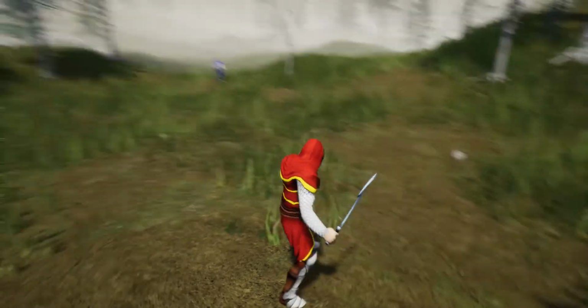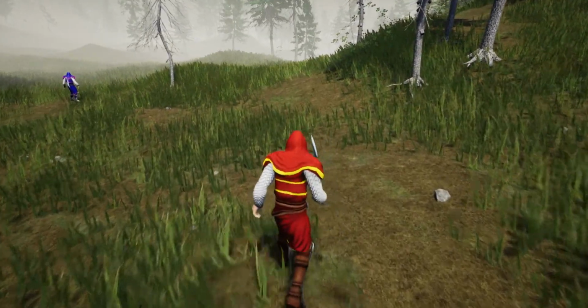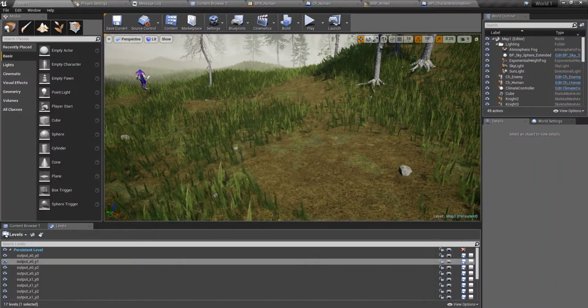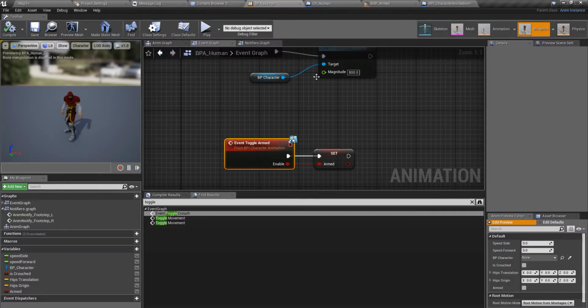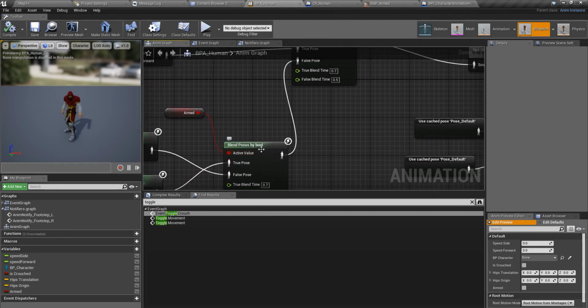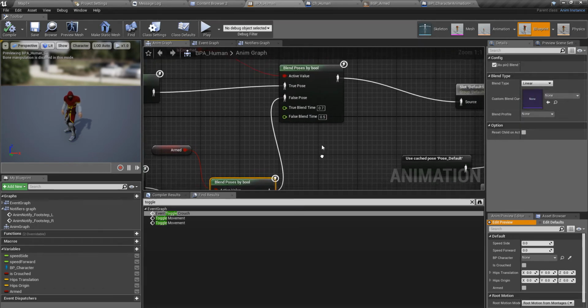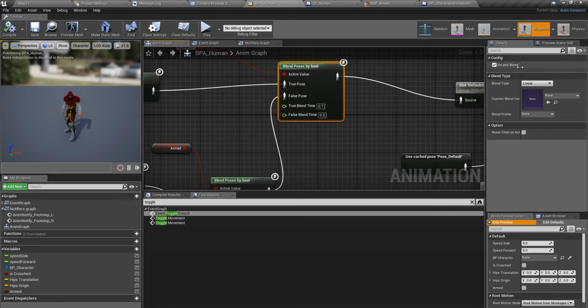Still not good enough. Maybe the problem is in my BPA animation. Right here, I think I should have defined some blend type linear.